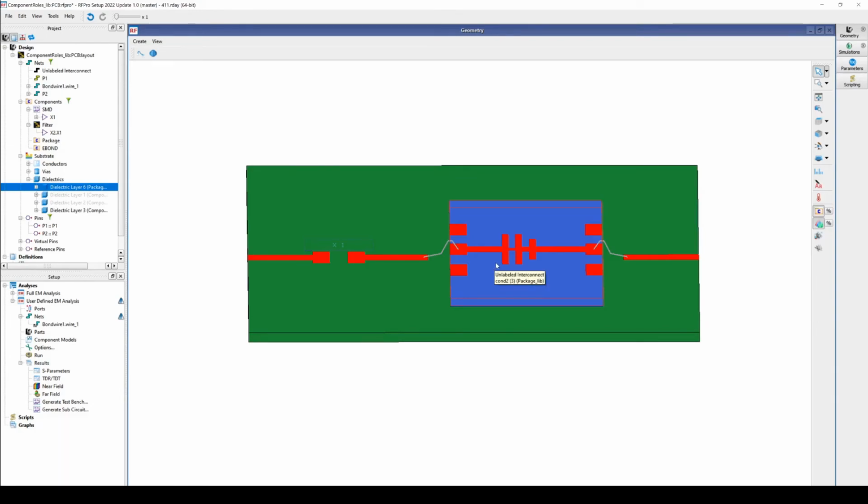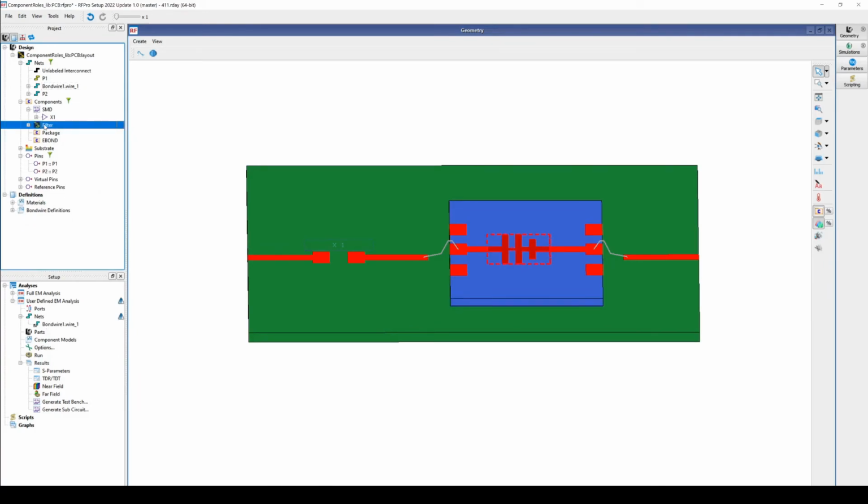Please note, in the user-defined analysis, we also have to add layout components to the simulation the same way we added the circuit components. So for example, we want to simulate the transmission from the output of the SMD to the output of the filter. So now we have not only to include the trace in our analysis, but also the filter. All we have to do for this is drag and drop the filter to the port section in the analysis and adjust the ports accordingly, so that the output port is the output port of the filter.